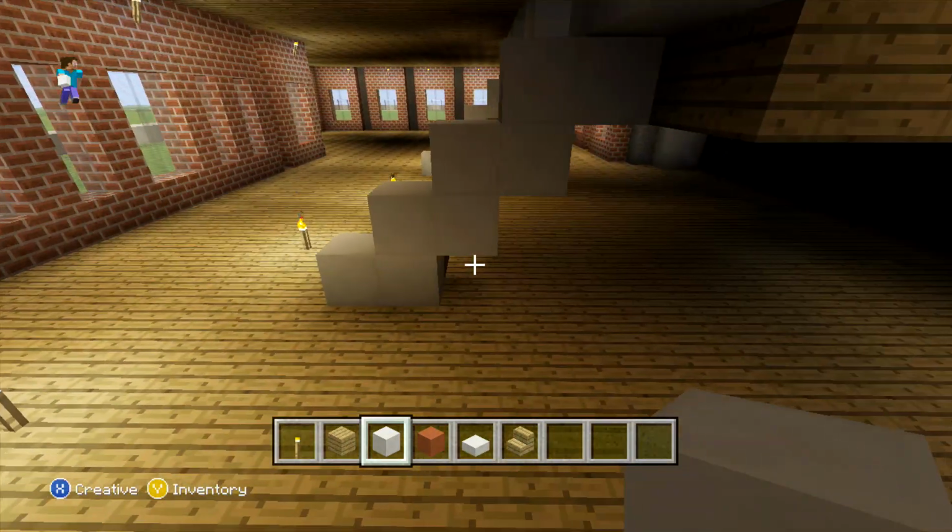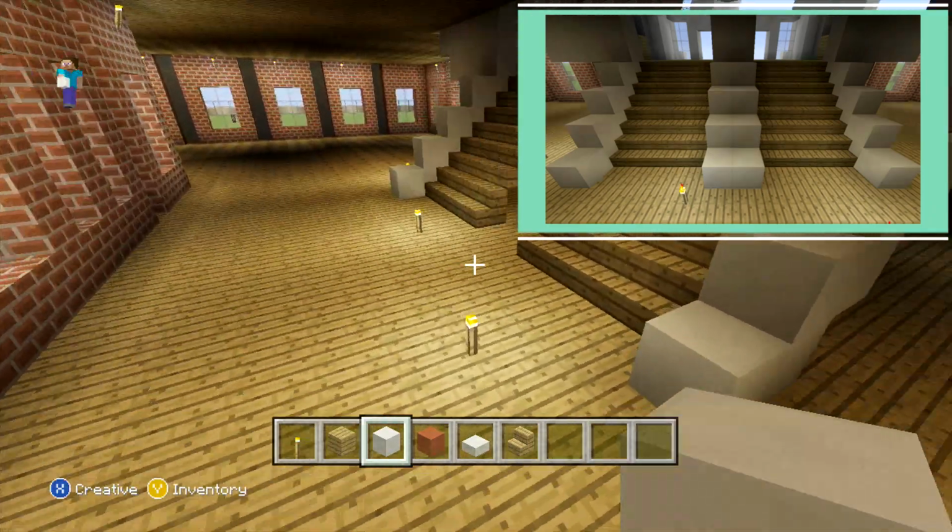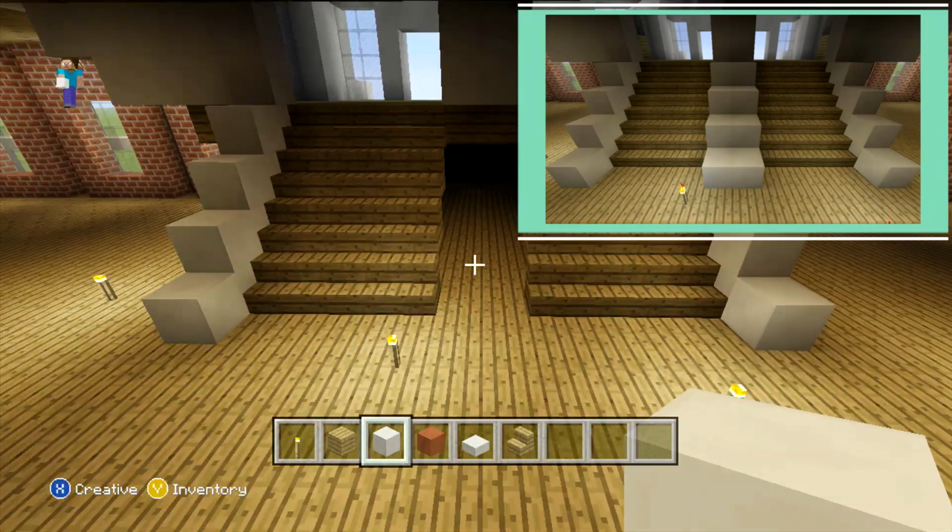The next thing we're going to be doing, as you can see in the middle, then we've got a 2 wide space, so we're just going to be doing the same in here as we did on the outside, but just making sure it's 2 wide.